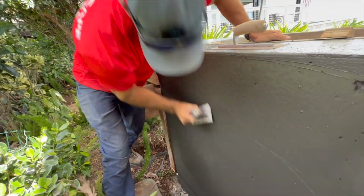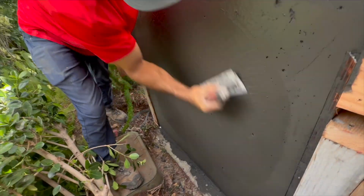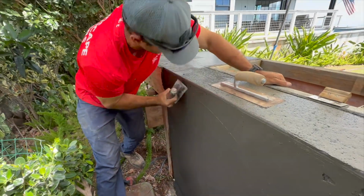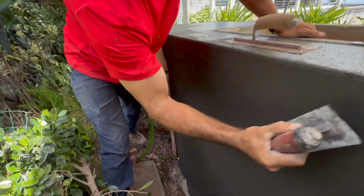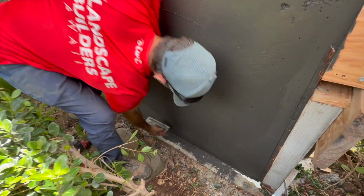Now we're just sealing up any little holes. You can see this concrete on the backside was a little bit more workable than that front side with the legs. And I think that was just due to the fact that all the legs were only 6 inches everywhere. This is a bigger piece, so there's more time to work with it.